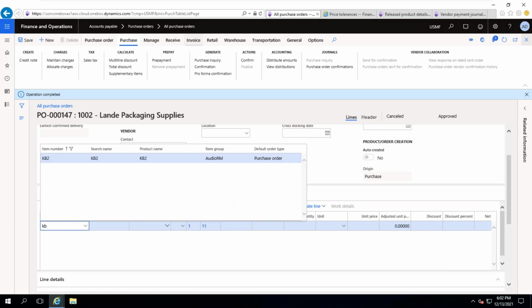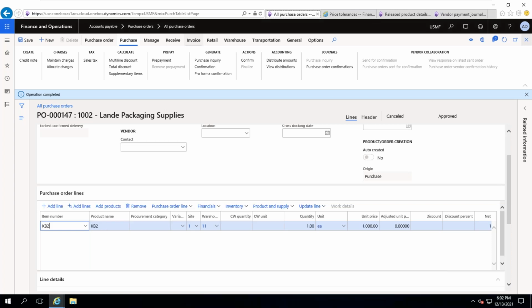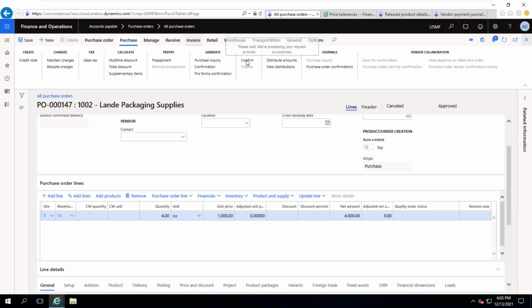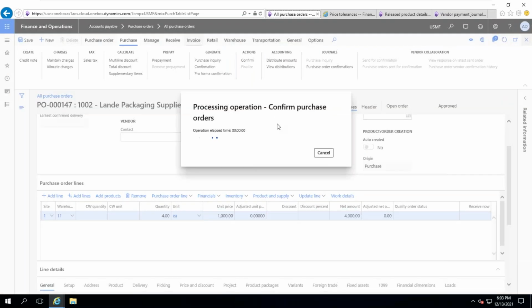Suppose I want 4 keyboards, it is 4,000. Now I am doing confirmation. Now the vendor is asking for 25% advance payment. 25% means 1,000. I need to pay 1,000 to this vendor 1002.